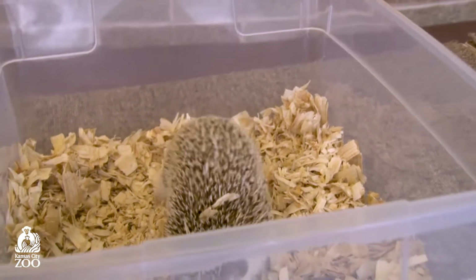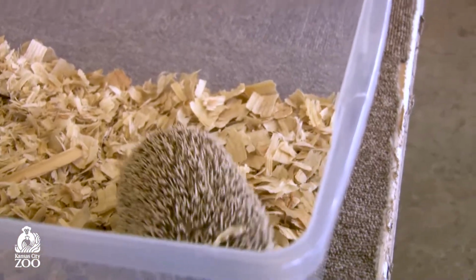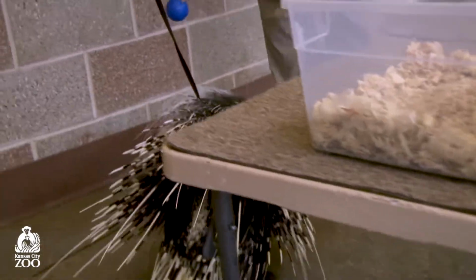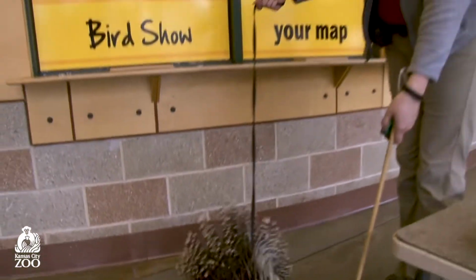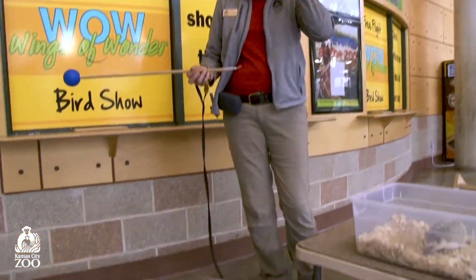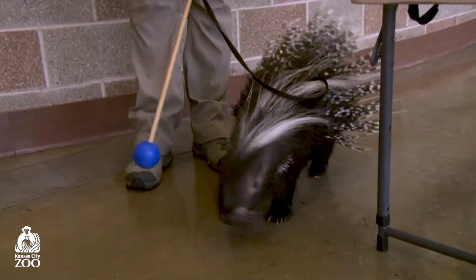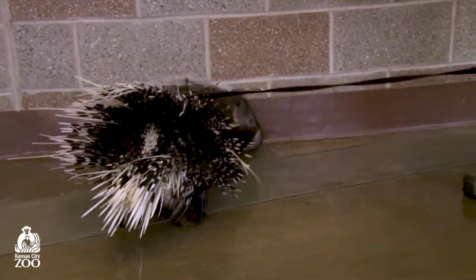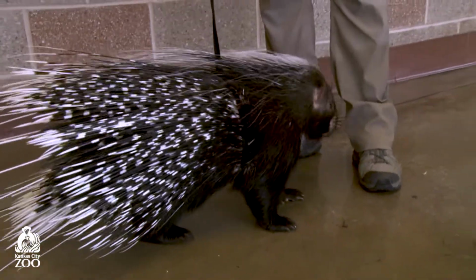Now, some similarities between these two animals that look very different from one another, and we can even throw in Jessica into this mix too, are they all have hair. They are all mammals, and because they're mammals, they all have hair. Jessica has her wonderful soft hair that's in a ponytail today. She has her eyebrows that are just a little bit different hair. And even the hair on her arms is just a little bit different too. And if you are a person that has a beard or a mustache, that's very different hair than the hair on your head. So even as humans, we have several different kinds of hair because we are a mammal.